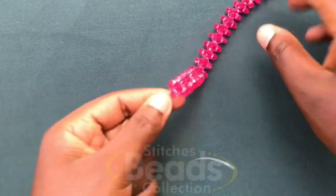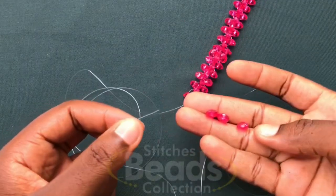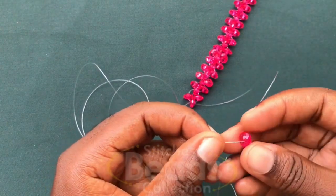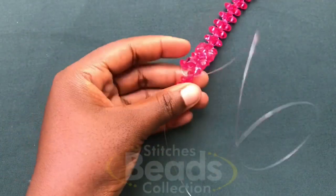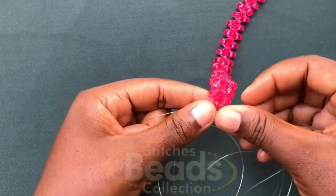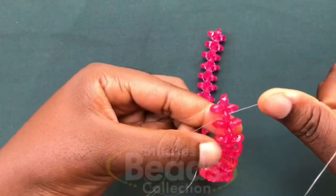So we have 23 now, and then with the 24th part on this fish line, you fix 3 beads. You fix all 3 beads. And then with that same fish line where you fix the bead, you go through this bead, this first bead here. You pull it out from the other side. And then you have it this way.